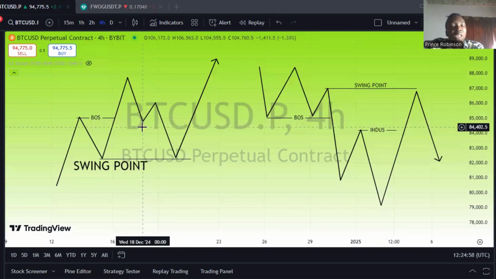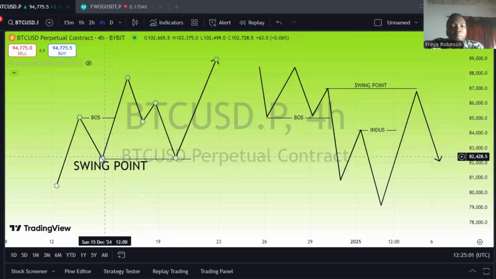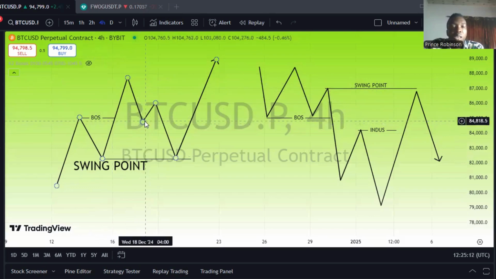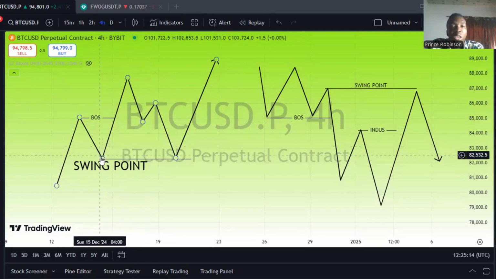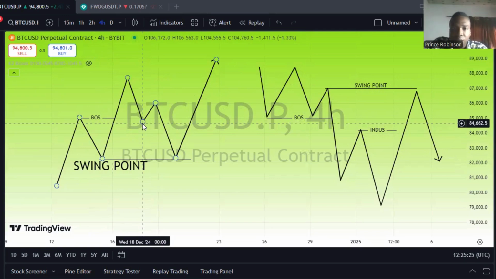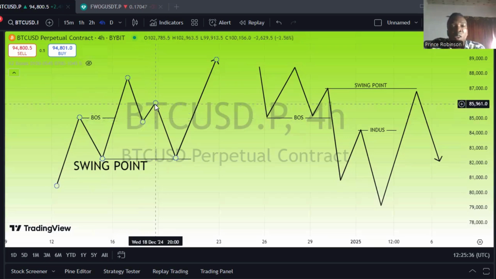And this is making this a high probability setup, as long as we are still in an uptrend. Once this inducement is formed, it has turned this swing low into a high probability setup. You can call it liquidity, you're correct. This is called liquidity and inducement because many traders will enter a buy here for price to react here and move a little bit up on a higher time frame.